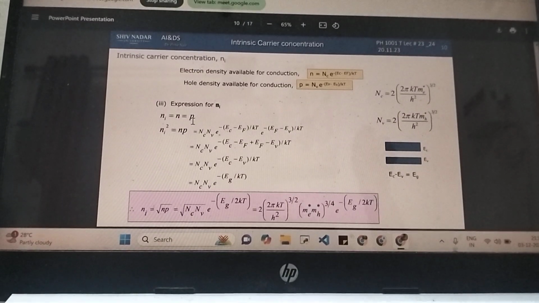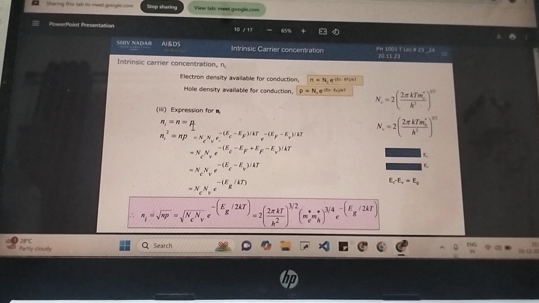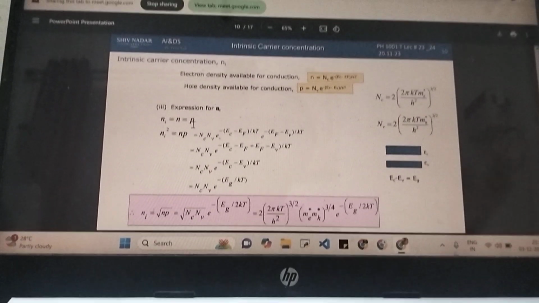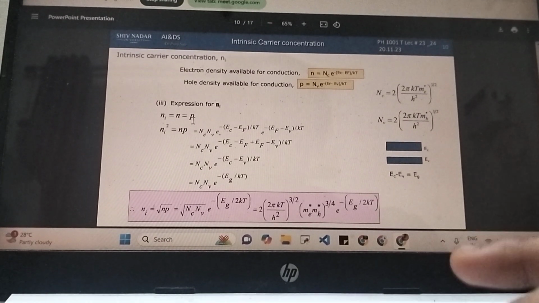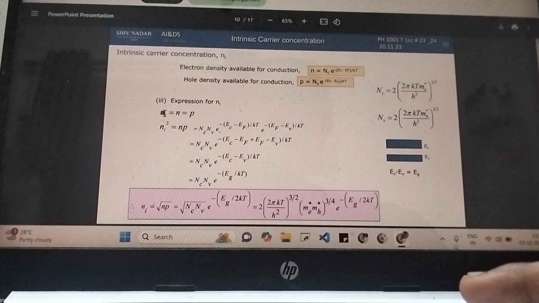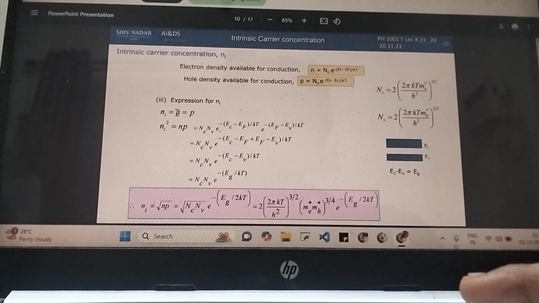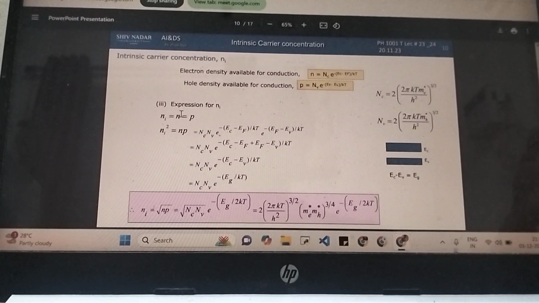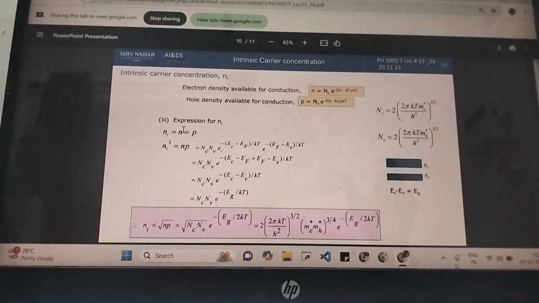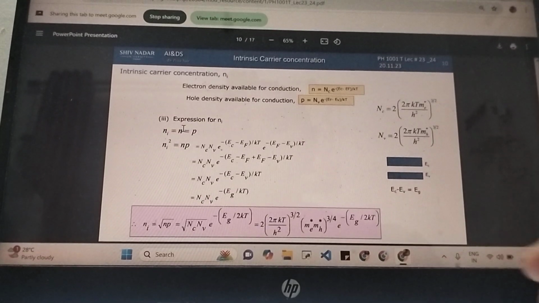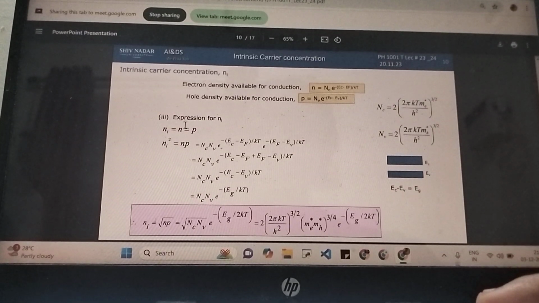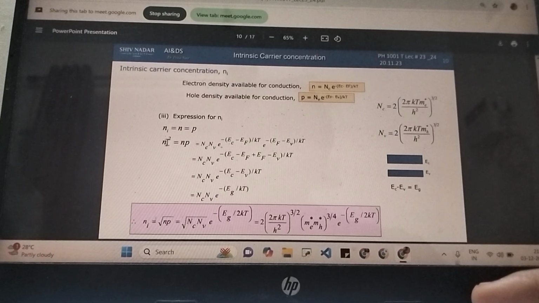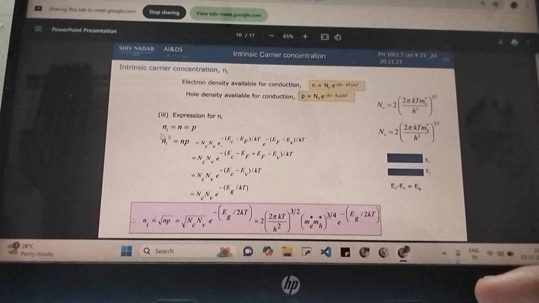So you need to have one electron and one hole, that is when electricity is conducted. One or more of course, but you need electrons as well as holes in order for electricity to be conducted by a semiconductor. So the number of charge carriers is equal to N is equal to P. It is not N plus P, it is Ni equals N equals P, because we are talking about the number of electron-hole pairs. So Ni squared is equal to N squared or P squared or Np, because they are the same. So we want to find an expression for Ni.